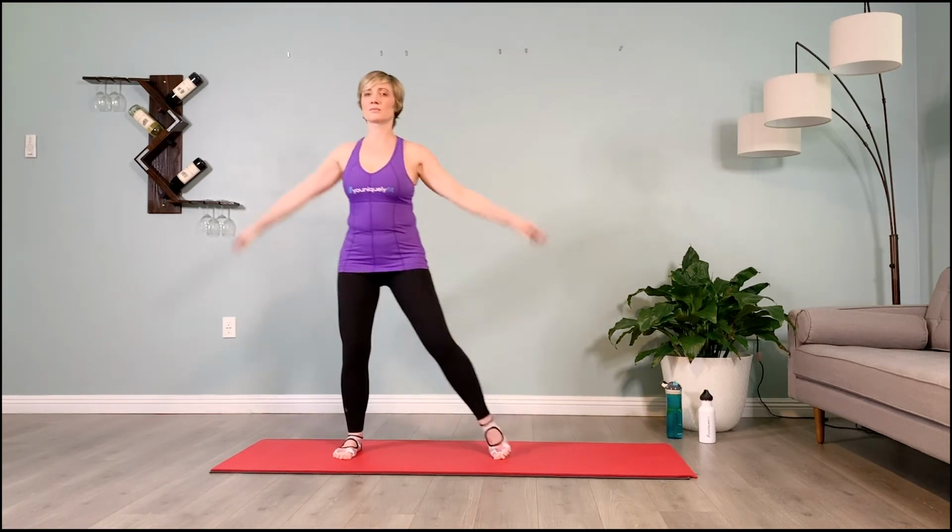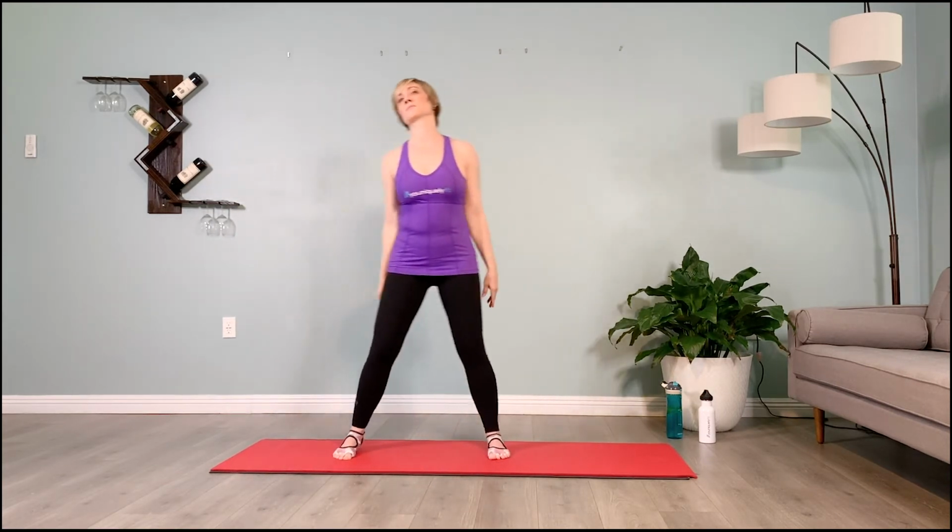Inhale, back to center. From here, we'll be traveling side to side in the frontal plane for injury prevention, working on our forward knee flexion with leg extension. So we'll begin with our arms overhead, and then we'll bend the elbows and put the hands behind the head. Lean the head back into the hammock of the hands.